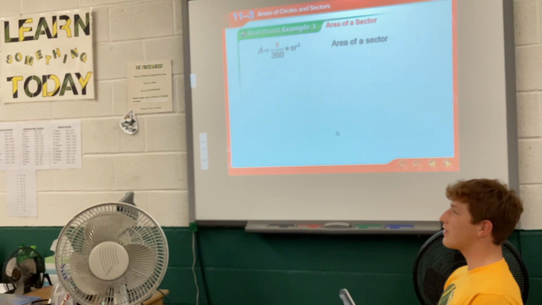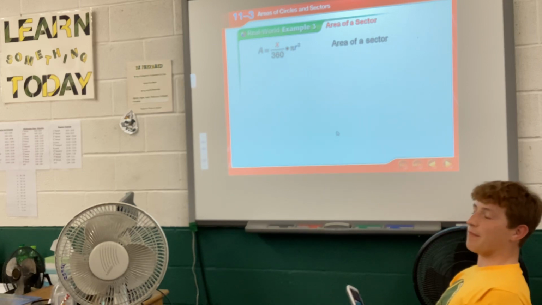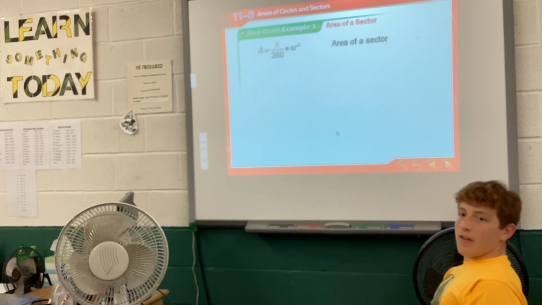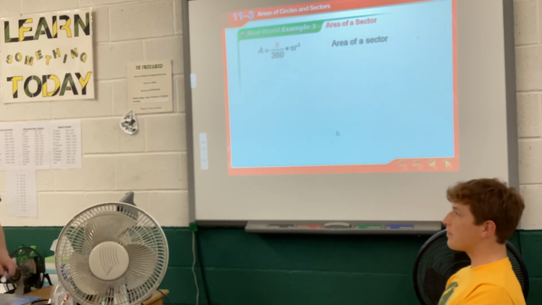I got 6. I did a lot more complicated. If it's congruent slices, I did it in my head and I thought, can't you just find the whole thing and then divide by the number of slices at the end? Yes. So that's what I did, and I got the same. Yes. Okay. Right. So you can do it either way.